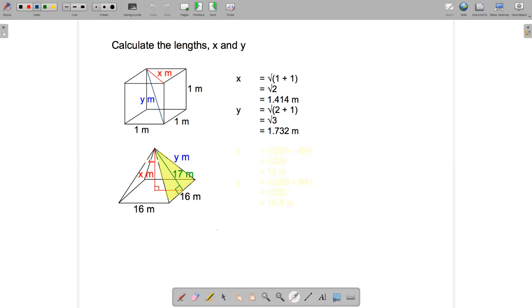What are we trying to figure out? We're trying to figure out the height of the pyramid, which we're calling x. From this is right in the middle of the base of the pyramid. This point here and up to the apex is the height, which we'll call x. And then we also want to figure out what y is. Y is the distance from a corner up to the apex. The information we're given is the base. It's a square base, 16 meters by 16 meters. And we're also told that if we go to the middle of any of the sides of the base and up to the top, that will form a right angle here. And that's 17 meters from here up to here.